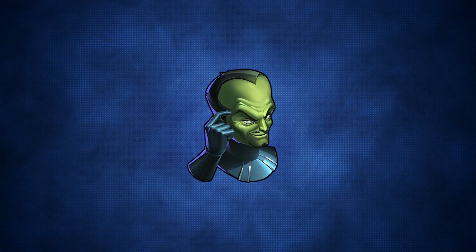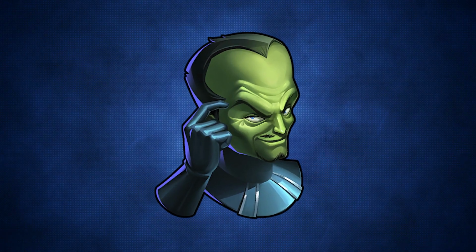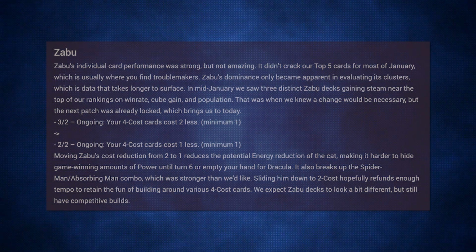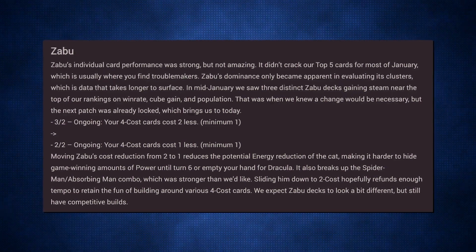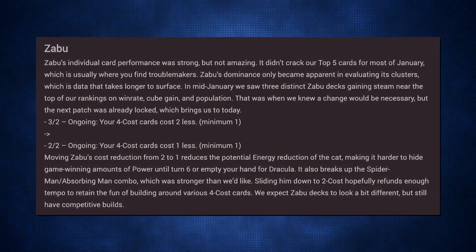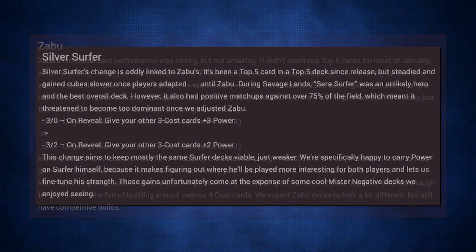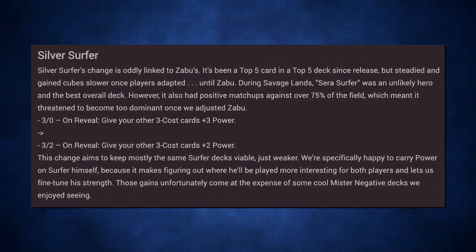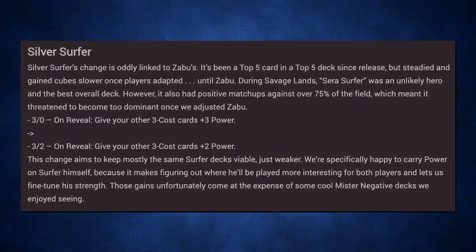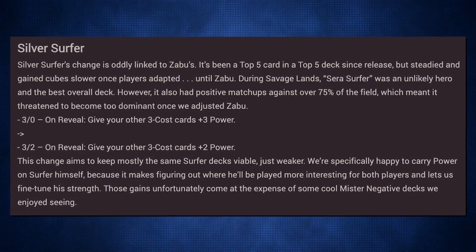This comment in particular felt like an almost direct response to the claims from the community that Leader had been effectively deleted just 1 week earlier. Zabu was changed to a 2/2 with ongoing, your 4-cost cards cost 1 less, and Silver Surfer became a 3/2 that buffed your other 3-cost cards with +2 power. It was also revealed that in spite of Zabu's popularity and perceived dominance, Silver Surfer was actually the #1 champion of the season, with a positive win rate against 75% of the field.